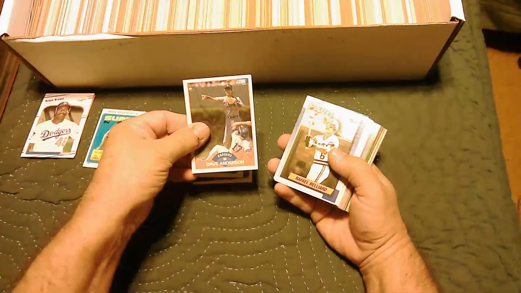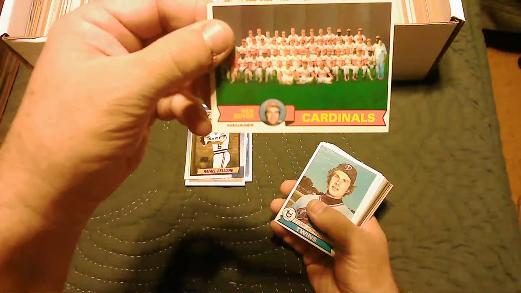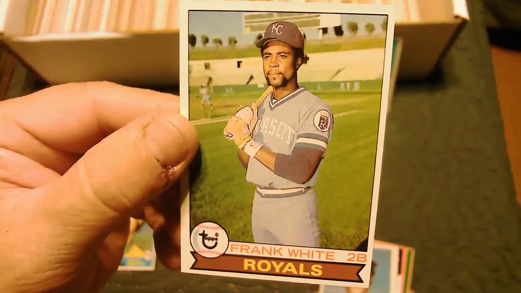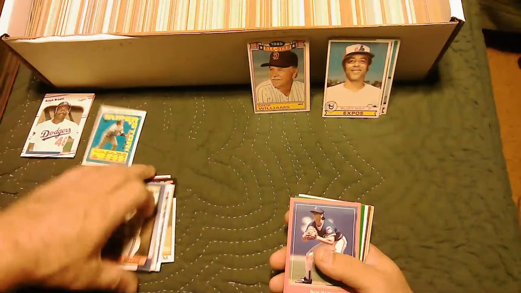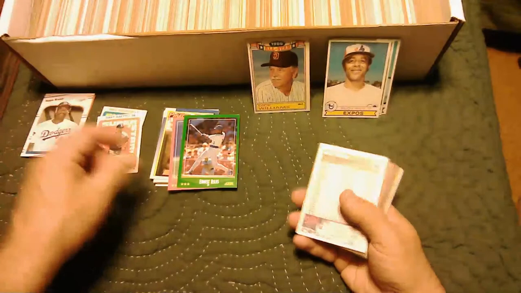Oh, where's some 79? Woody Herzog, 79 Topps, Ken Boyer. Oh, put that there as the oldest card so far, 79 Topps. There's a nice Frank White, look at the Fu Manchu he's sporting there, man, check him out. Very nice. Rudy May, Hall of Famer Dick Williams. Yeah, so someone took the stickers off of the little sticker books. Stickers. Probably stuck them in the book.